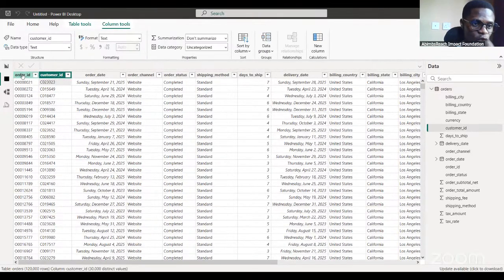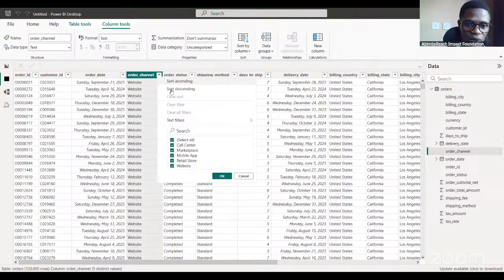The first column is order ID, the second column is customer ID, which I have talked about. Then the order date, just as the name implies, is the date on which the order was placed. We have the channel, which talks about where the order was placed: via call center, via marketplace, a mobile app, retail store, or website.